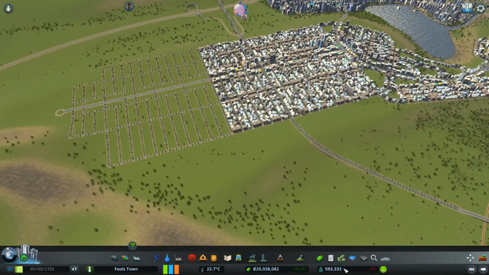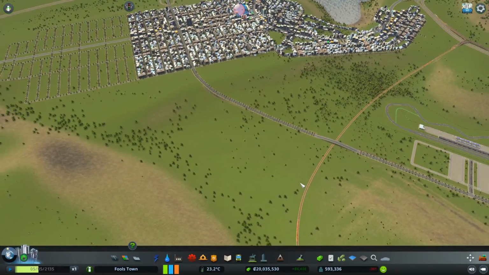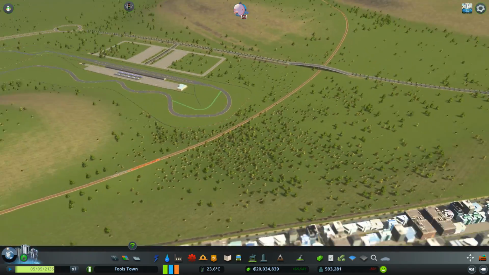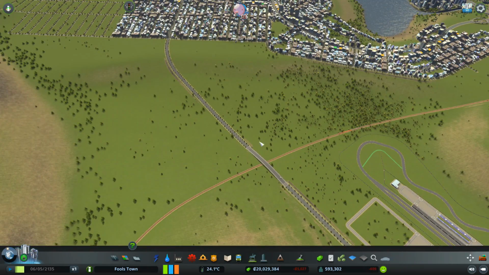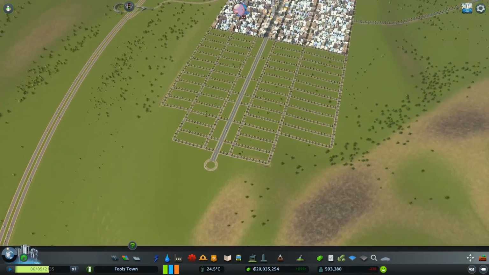We've actually dipped below the 600,000 population mark, but hopefully at some point it will start growing again when people come back to life. Please, please. This is the train track where I want to run off and create a couple of cargo export stations, and it's the area where I want to add a little bit more dirty industry.